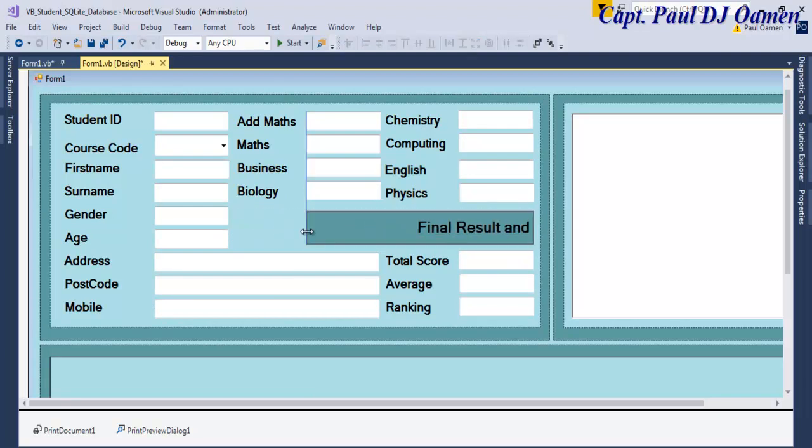Let's move this in, something like that. I think that would do. And these two, let's bring them a little bit more. Okay, that's fine.